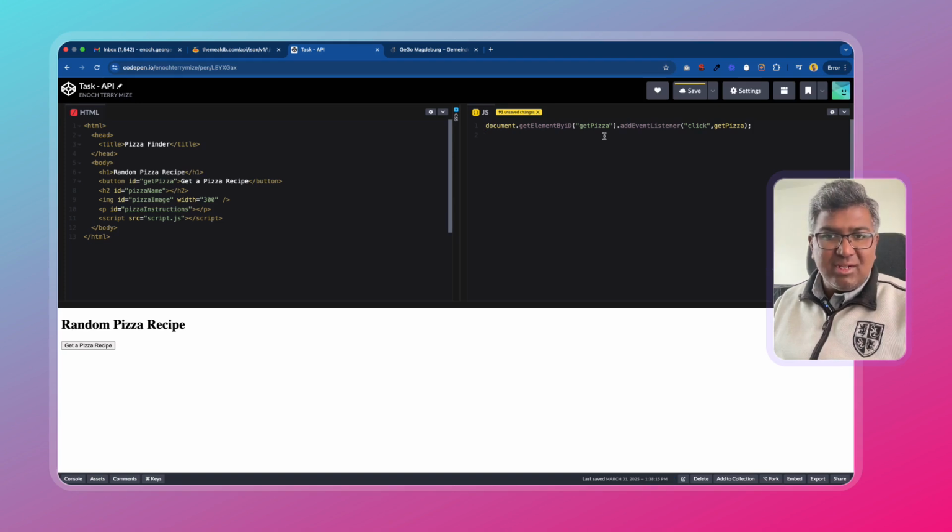That means when someone clicks the button, it will run the getPizza function.